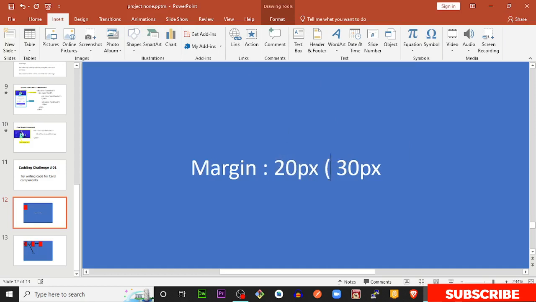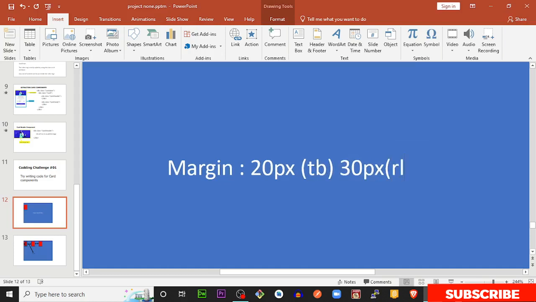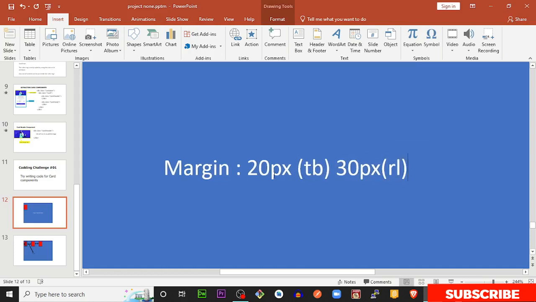Always remember that this is top and bottom. And then this other 30 pixels is right and left. So you are trying to say 20 pixels on top and bottom margin, and then 30 pixels left and right. So if you have only 2 figures, just know the first figure is top and bottom, and then the next figure is left and right.